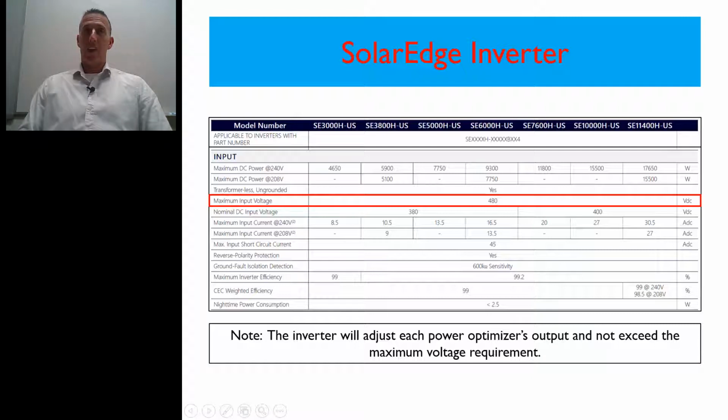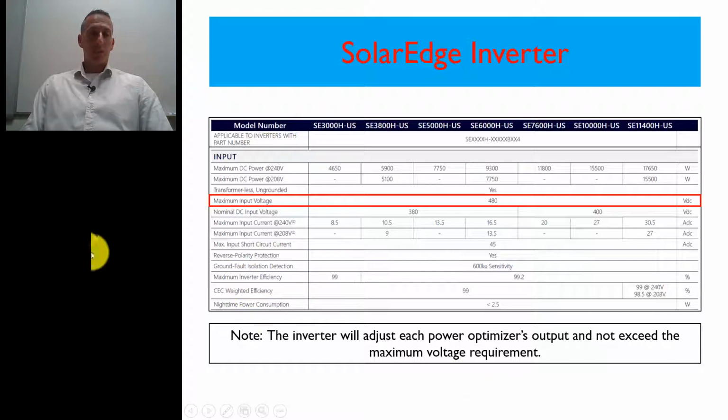In a previous slide, we took a look at the spec sheet on the optimizers, and it didn't matter which optimizer we used, the maximum rating of those connected in series is 1,000 volts. Now we're not going to get up to 1,000 volts when we're connecting to a SolarEdge inverter, because the inverter is going to actually control and adjust the power output, both the voltage and current, of those optimizers, or converters as the code calls it. The inverter will control and regulate what's put out, so it doesn't exceed the rating of the entire system and the inverter itself.